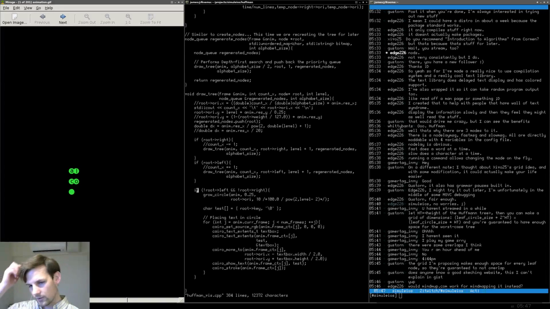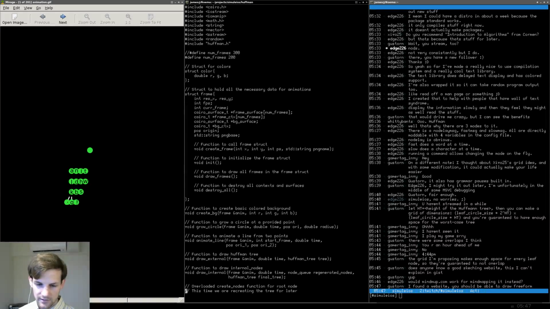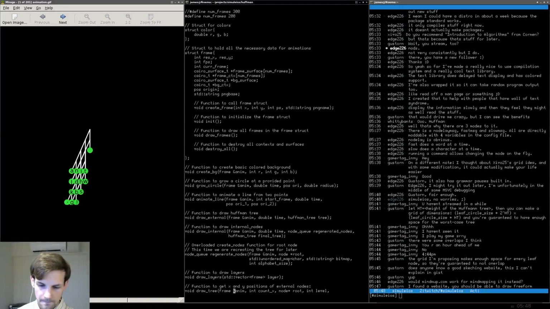Oh, I see the problem. Okay, so the problem is, let's go here and change this variable to have an ampersand sign. And then let's see what happens. One second. Let me go to the top here and do count. Let me do the same thing here for draw tree. Okay, so now we're going to give this guy an ampersand sign.